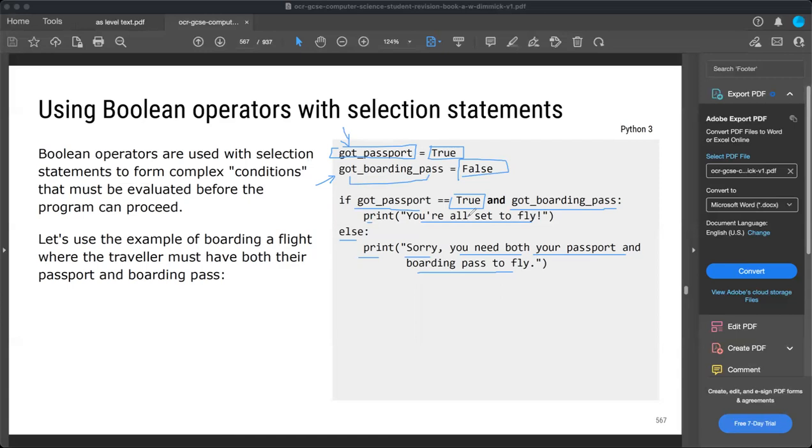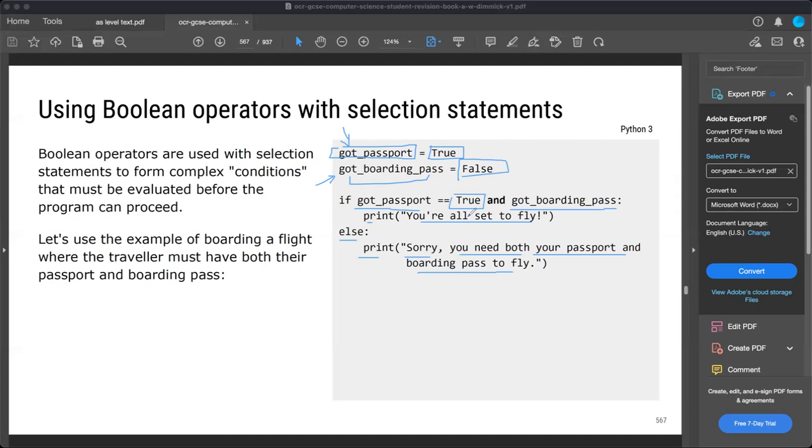In that algorithm you learn about assigning Booleans. gotPassport is a variable, you assigned it as true, and gotBoardingPass is another variable, you assigned it as false. Now you give a condition: if gotPassport is true along with the boarding pass, you print "You are all set to fly."